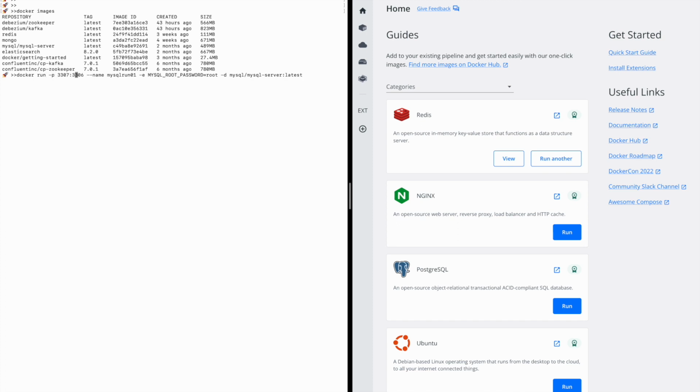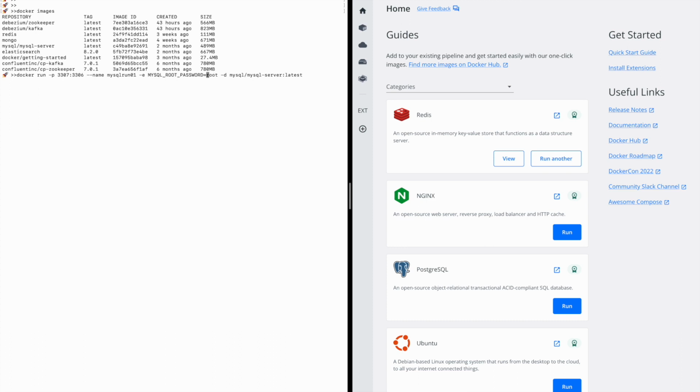So 3306 is basically the Docker container port of MySQL, and 3307 is the port through which we're gonna connect to the MySQL container. mysql01 is the container name, and this MYSQL_ROOT_PASSWORD is basically the credentials for MySQL.